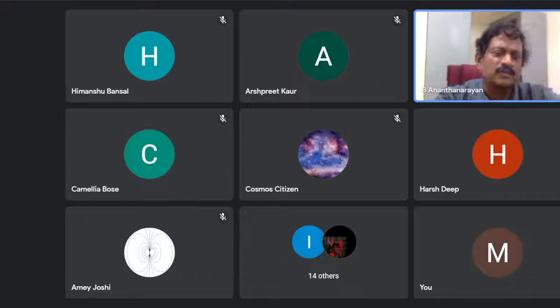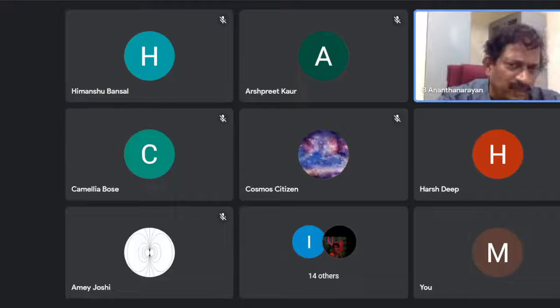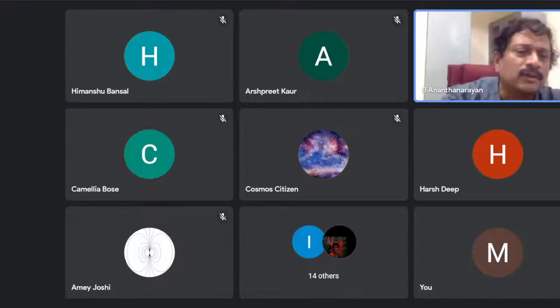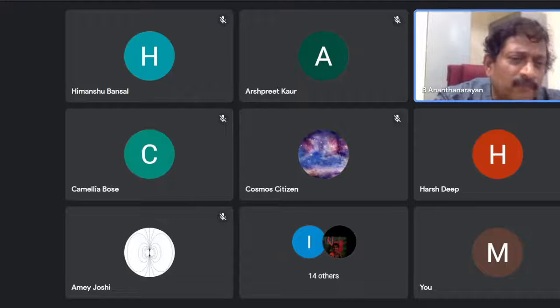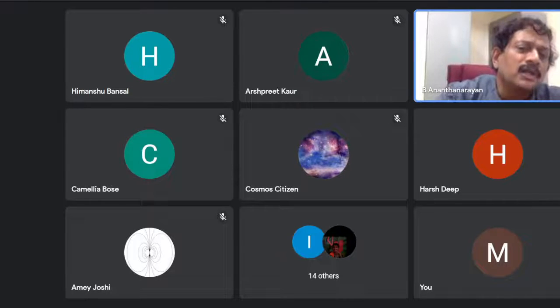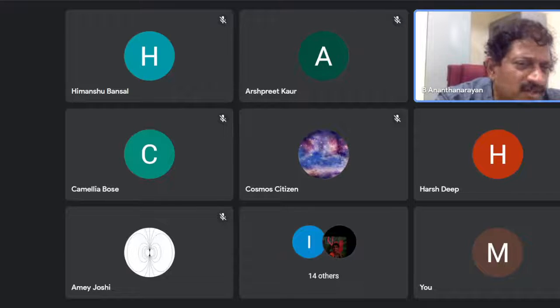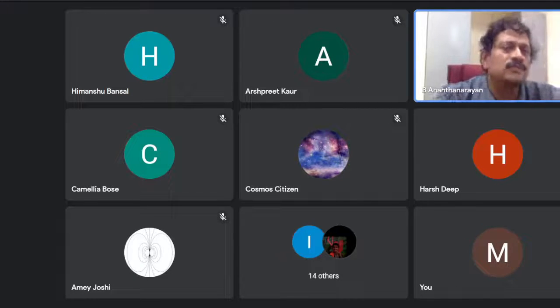Now, all of you know that neutrons do decay. With a lifetime of about 10 minutes, a free neutron decays into a proton, an electron, and an antineutrino. So the neutron obviously is heavier than the proton, otherwise it could not decay. But what Feynman computed was that if you just had corrections to the proton and neutron mass difference due to the presence of photons, then the proton would be heavier than the neutron. So it was a paradoxical thing that he found.